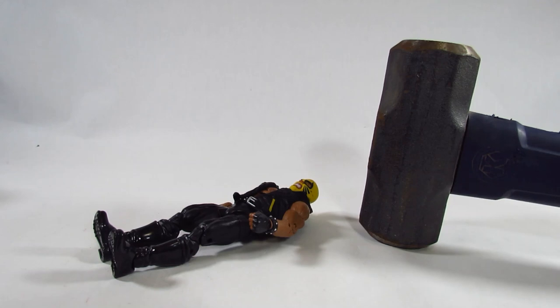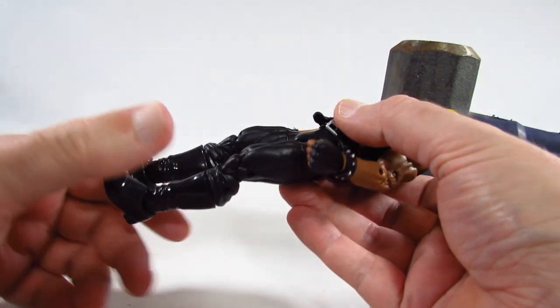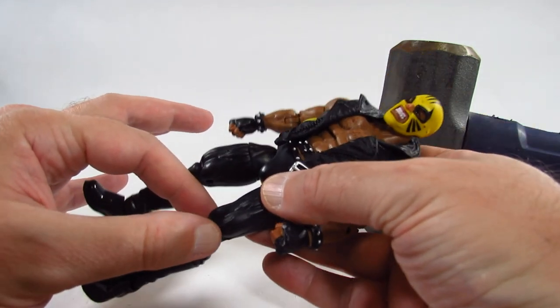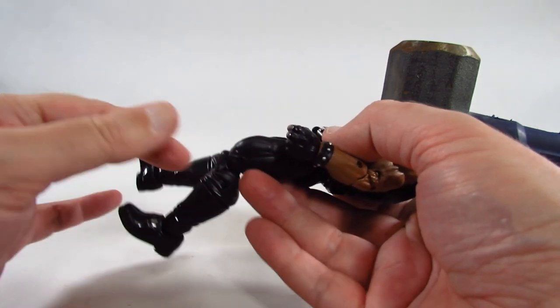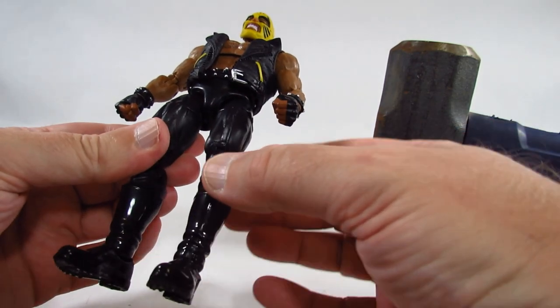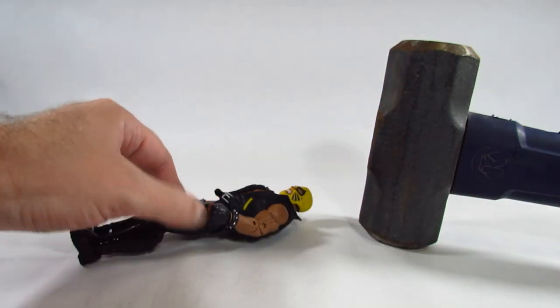The Hammertron sledgehammer rating for this Rage action figure is that it's not really the best. This figure was released in 2020, and I'm being harsh with Hasbro given their problems in late 2022 and throughout 2023. The biggest problems: they missed the paint on the nose, and this particular knee joint is extremely loose right out of the package — after about three years in the package, it's so loose that when I bent it for the first time I was afraid it had broken. That's why I rate it so lowly.